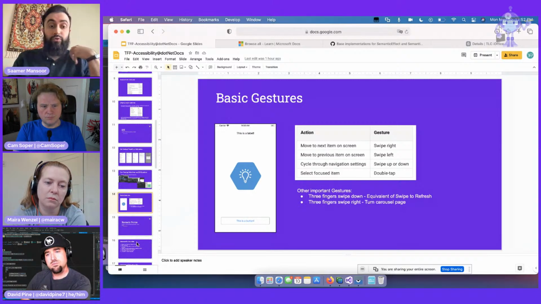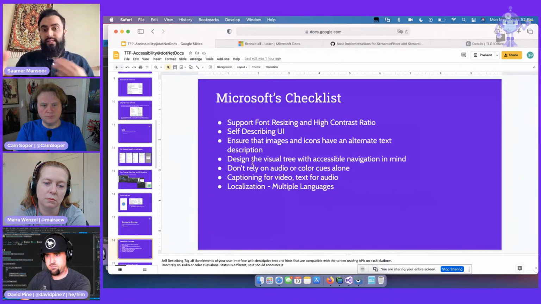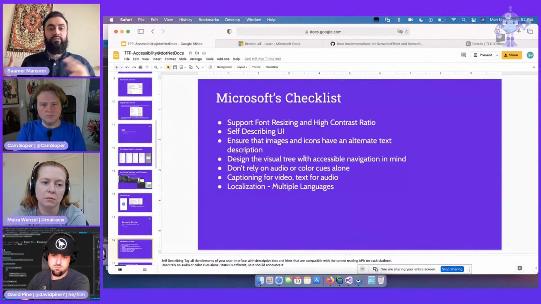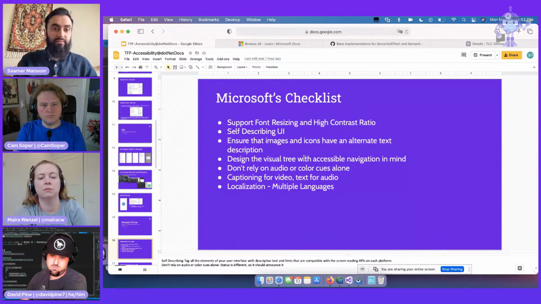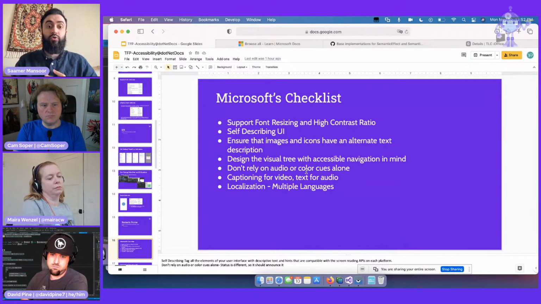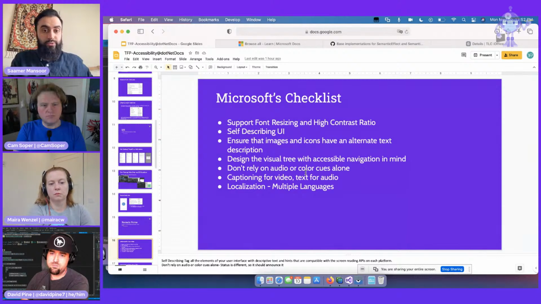So you want to add a content description to that image. So it basically says, you have to have good icons, and images have to have an alternate text description compared to just their title of their image name. And then you just make sure that the tree has accessibility in mind, and don't rely on audio or color cues alone.